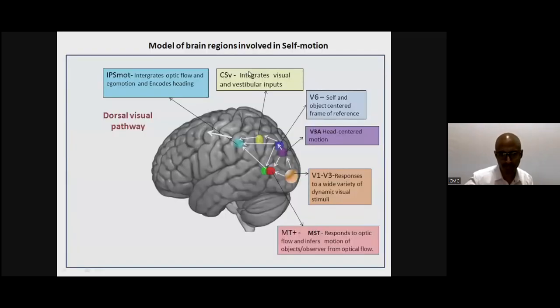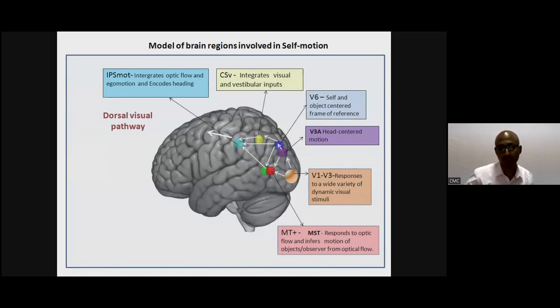Another thing is that we had to come up with a model of how optic flow is involved. We did a lot of reading and pulled out all the literature that processed these fMRI studies, and we found these are the areas. We postulated that V3 and V6 are important areas, because V1 and V3 are non-selective areas for motion perception. They respond to almost all kinds of motion.